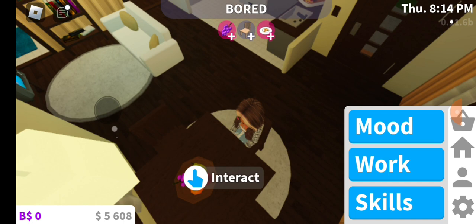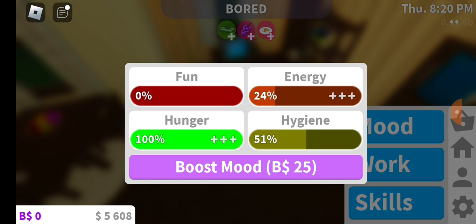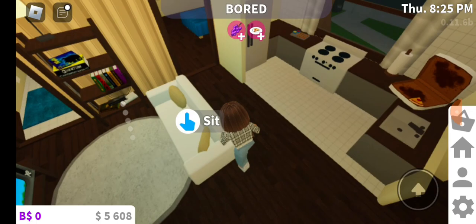Okay. Now, let's go. I need to have some more fun. Maybe if I sit and just watch, will that make me have more fun? Let's check. Okay, here it is. I'm just not going yet. I'm going to check on my bed or something. I don't know why I can't hit it anymore. I don't know.